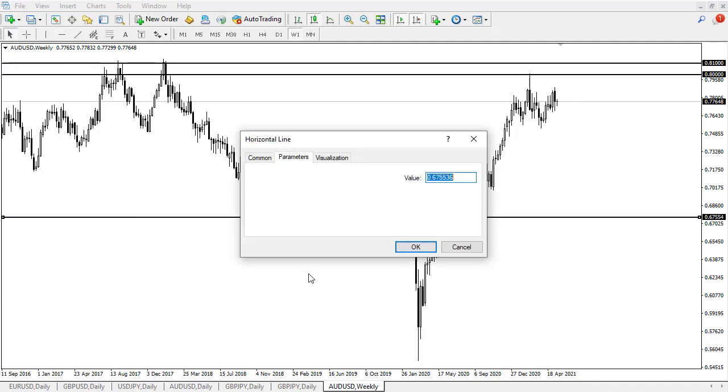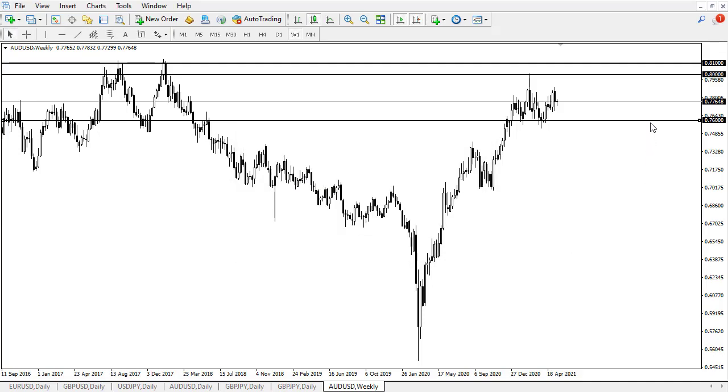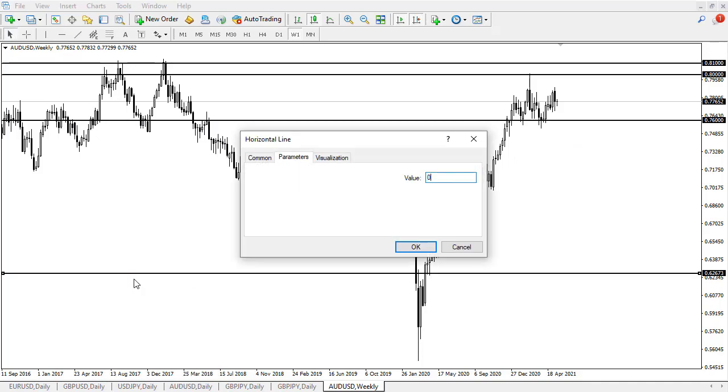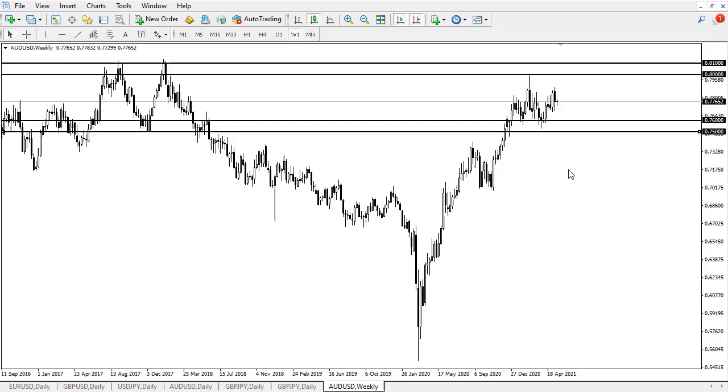There's another example of this right here on this chart. So there's 76, and you can see that 0.76 has been supportive. It's also been resistance, supportive. But what about the 75 handle? Large round figure, 500 point level. You see it's been supportive. The trick here is not to go overboard, but what you look for are areas of interest. So this tells me there's about 100 pips worth of resistance, 100 pips worth of support.